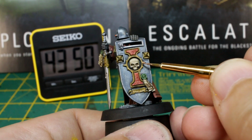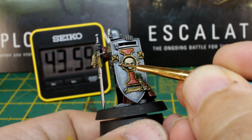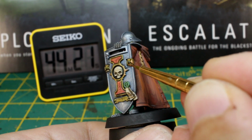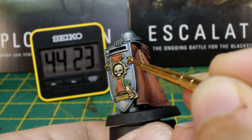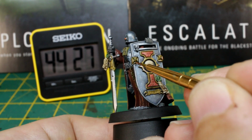To make the gold pop a little more, I used straight gold paint and my detail brush to just catch little bits here and there. These areas will end up being the most shiny, so try to keep them quite subtle. Try to imagine where things might have been hit or handled a lot when you choose your highlight placement.